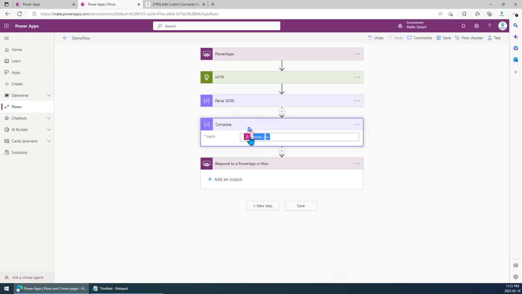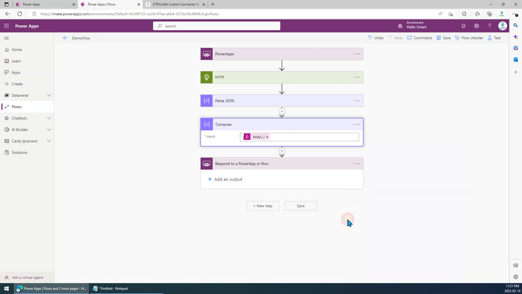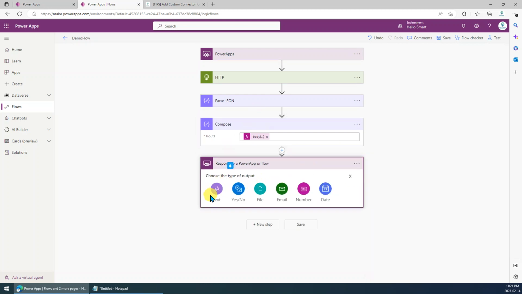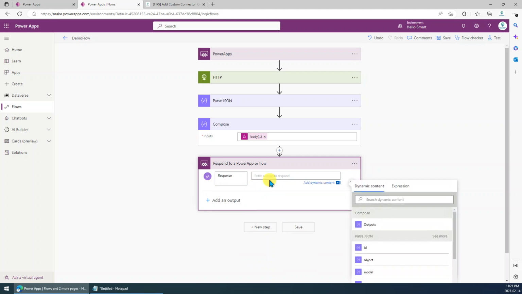So we just copy this value here, Control A, Control X. So we don't need this anymore. We just add output. So choose text type. You can see response, the value.